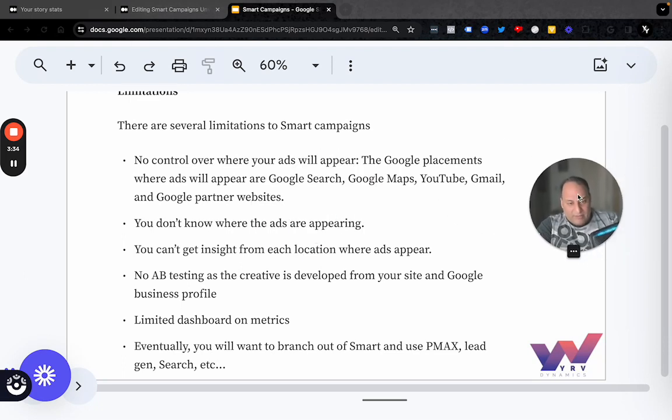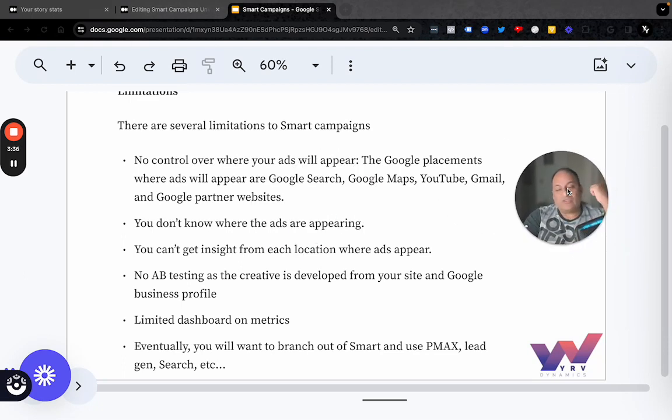So let's talk about the limitations. The first is you have no control over where your ads appear. Again, that's search, Google Maps, YouTube, Gmail, and Google Display. You don't get to see where they're appearing. It doesn't say how many impressions were served in search or in display.